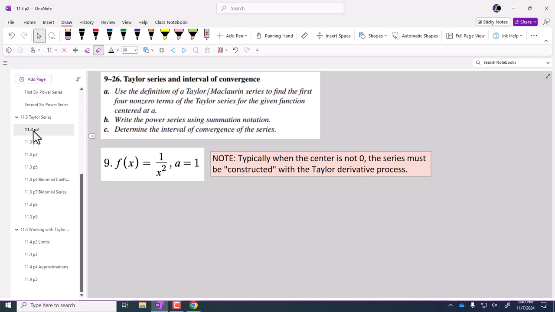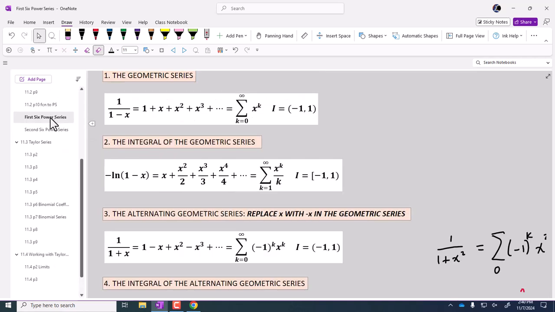Now, those are especially easy to work with when they're truly Maclaurin series. When they're centered at 0, you can move stuff around really easily. In this class, if we are asked to find a power series centered at the origin, most of the time it means take one of these and do something to it: differentiate it, integrate it, multiply it by a power of x, multiply it by a constant.